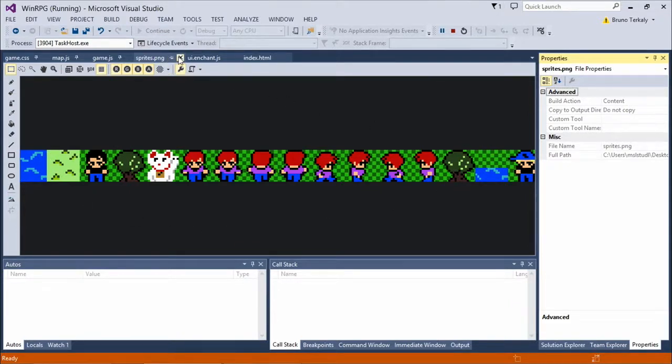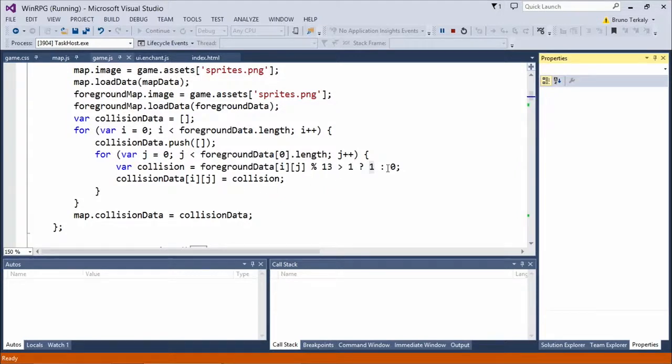So going back, that's all that's setting into the collision variable, and then that variable gets put into our collision data two-dimensional array at that position, and then it just goes on, evaluates the next guy, figures out what mod of 13 of that value is. It does that for every tile on the map. Goes through every single tile in the foreground data. So not our background data. Not the background data, just the foreground data, and puts it all in there.